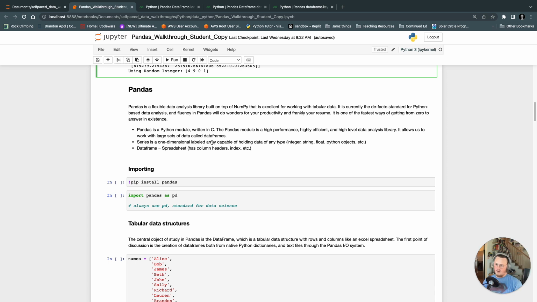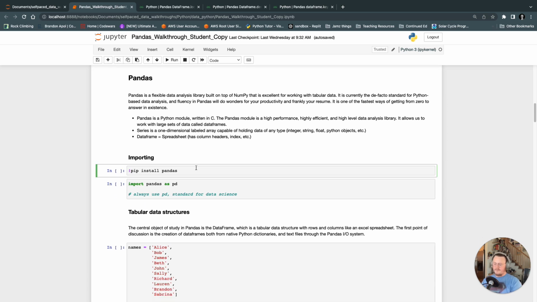And all the values in the column would be a series, or all the values in a row would be a series. And they can hold any type of data, whether it's an integer, string, float, objects, other data tables even. It can get pretty big. And a data frame is much like a spreadsheet, as I've said. It's got column headers, indexes, etc.